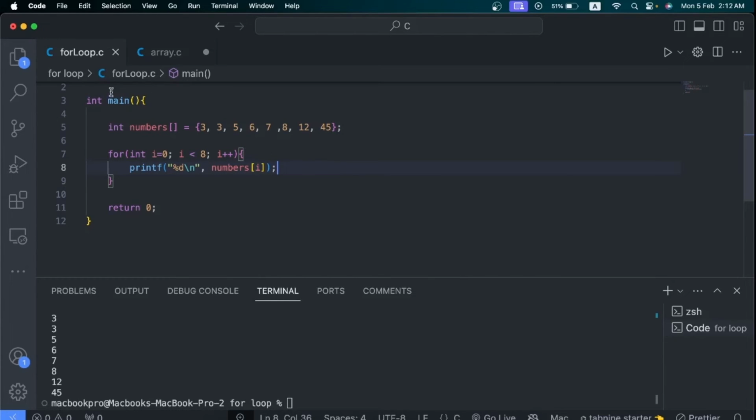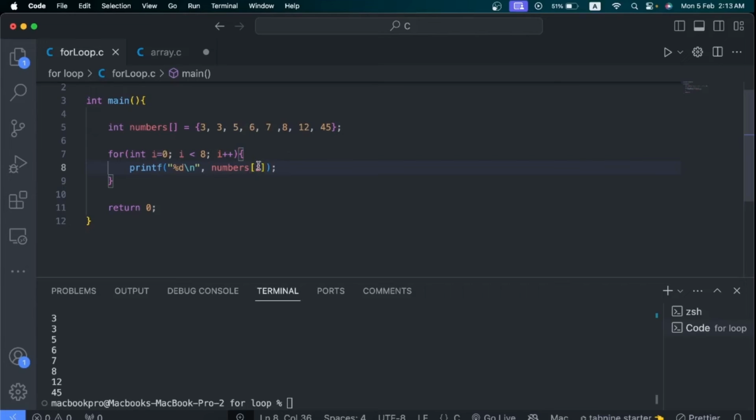So to briefly go over it again, we have an array of integer values, and then we have a for loop that loops from the 0th index to the 7th index, because we said for int i equals 0, while i is less than 8, i plus plus. So it's going to loop from 0, 1, 2, 3, 4, 5, 6, 7, and then using the value of i, we are going to grab whatever value belongs to this specific i index in the numbers array.